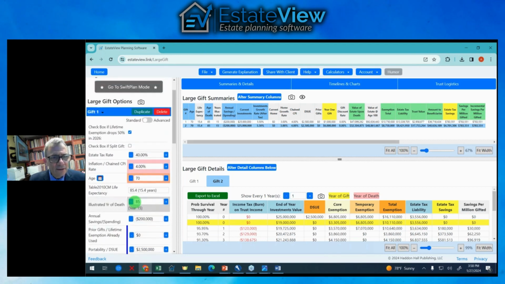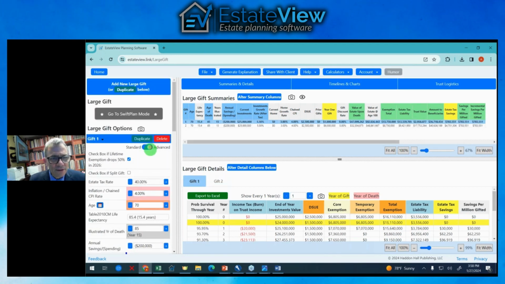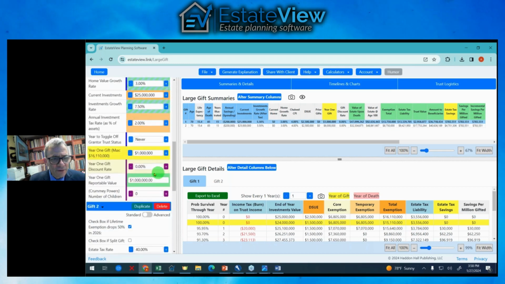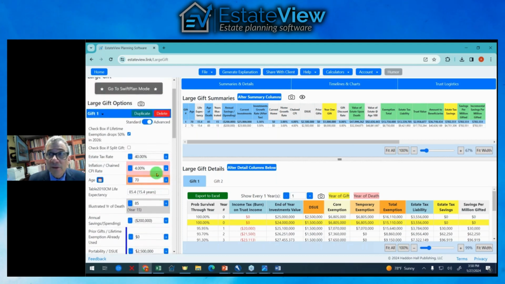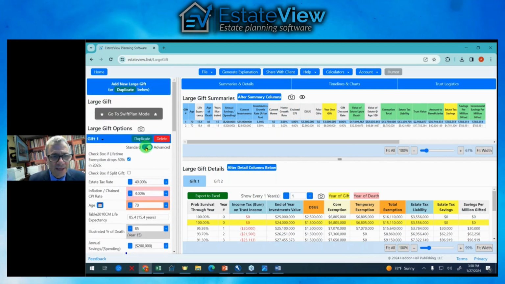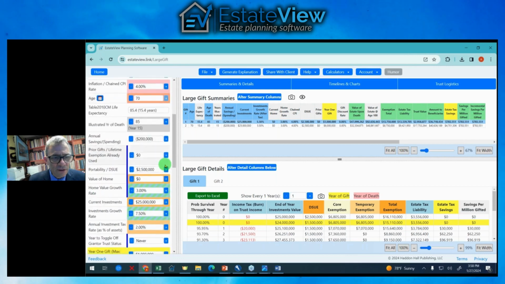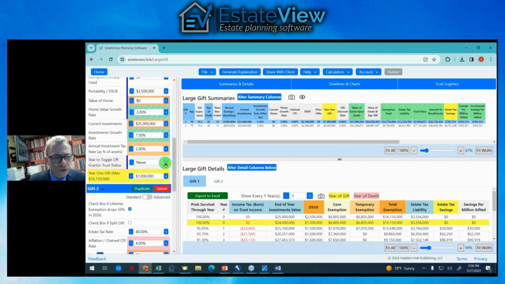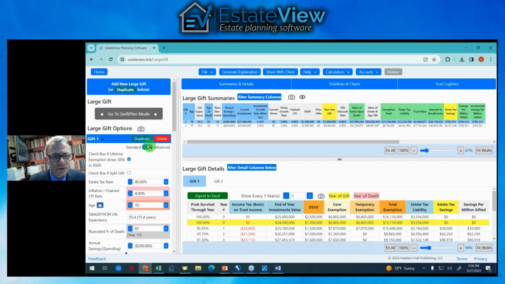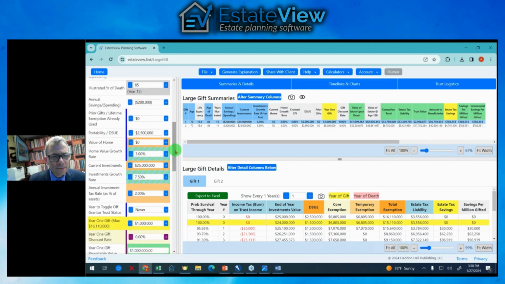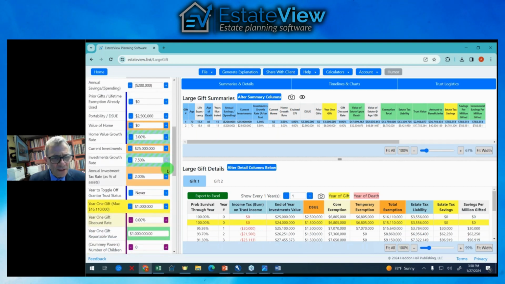And then if I go to advanced, I have purple ribbons that I wouldn't have had in the normal. So when I use this, I normally just click right to advanced. But if you click on standard, what you don't have appears when you click on advanced. But in any event, for the large gift summary, you can go down. Each item is logical.